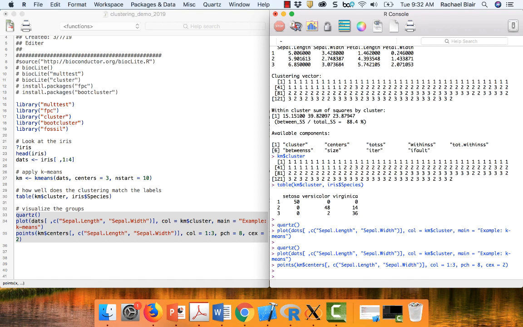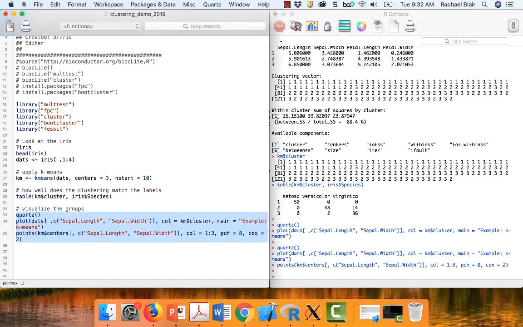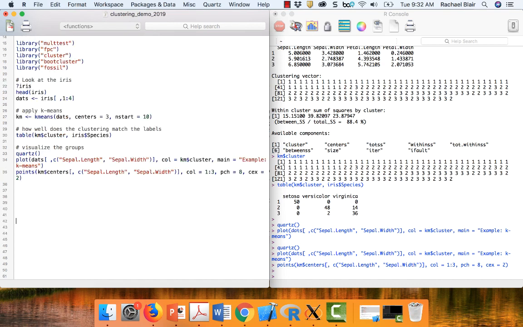Let's talk about the RAND index and the adjusted RAND index. Calculate RAND index and adjusted RAND index.